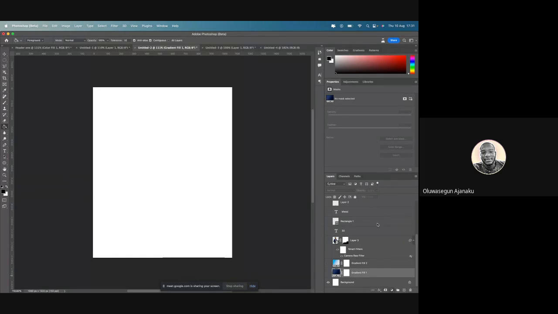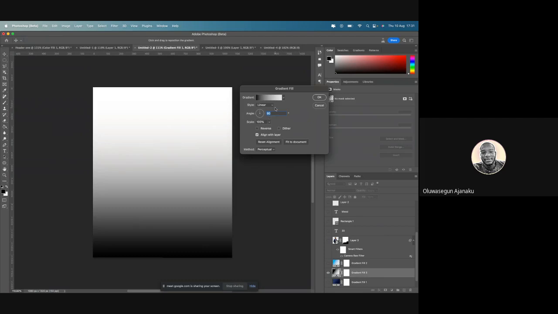Adjustment layer, click on gradient. Then another adjustment layer panel pops up. In this adjustment panel, this is where you can adjust the scale and the style of how you want your gradient to feel. Maybe you want your gradient to be more settled, or you want it to be a little bit harsh. This is where you do the setting. This is like a short version. There's also an advanced version somewhere, but we'll not touch that part.